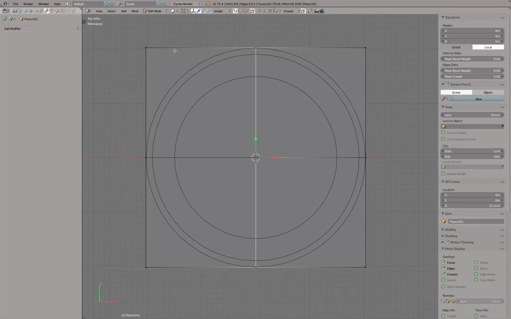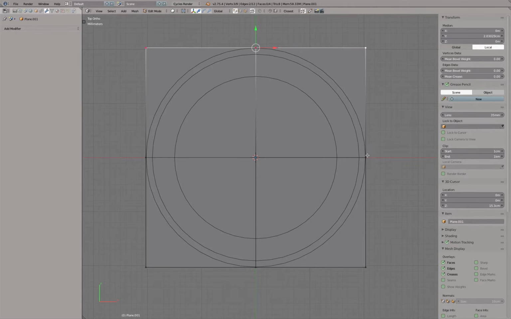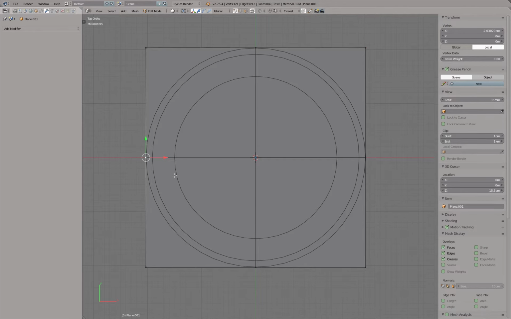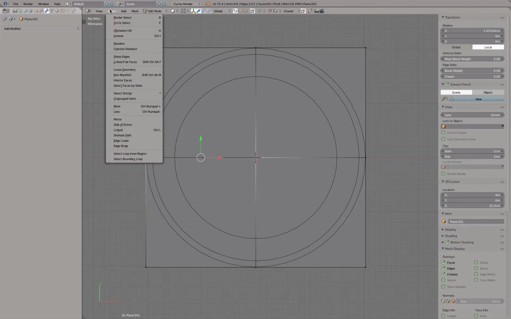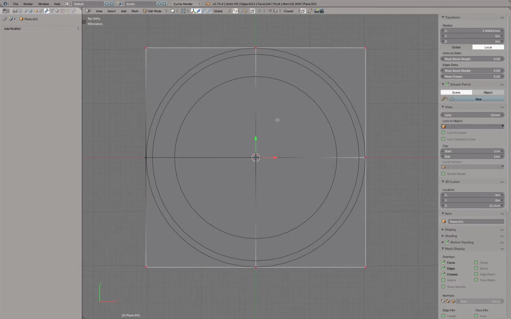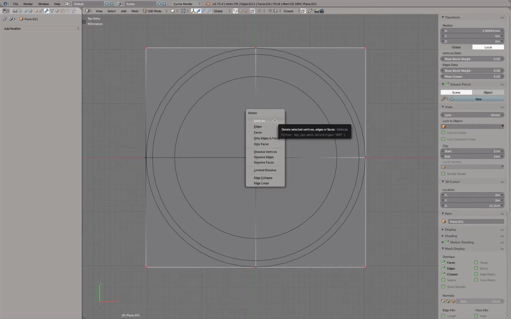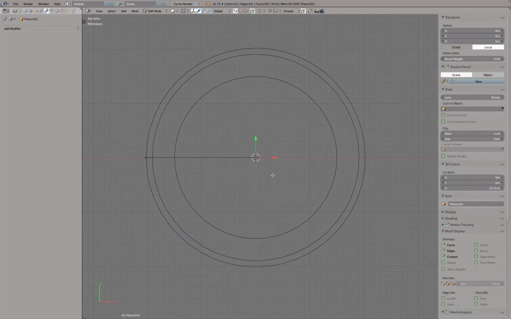Then we can select all these points with Shift and left mouse button click, or we can simply select the 2 points we want, and then we could go and say select inverse there, Control I. That selects everything else, and press X and delete there.